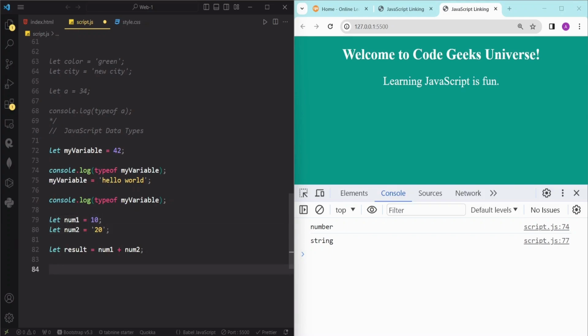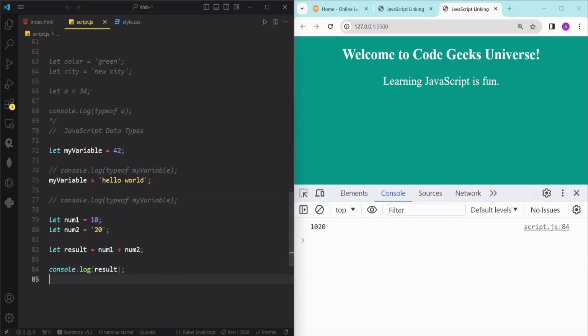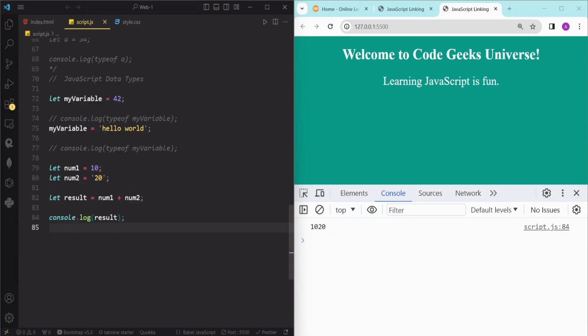Before console logging the result variable, I just want to comment out these two console.log statements, so we have only the result of this variable. So if we console.log this result, you can see instead of 30, we have the result of 10, 20, and JavaScript dynamically changes the type of the number to a string in this operation.